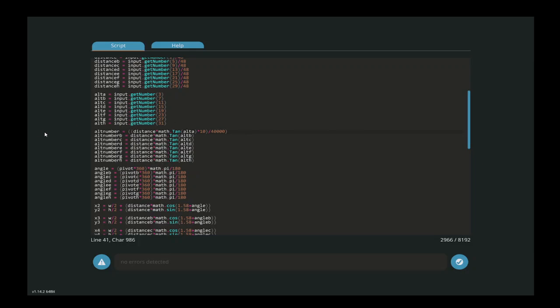So instead of 40,000, if we set this to 2,000, now 2 kilometers is our effective range. Now instead of having to multiply that by 10, we can just divide that into 2,000, which I think is better. But wouldn't that be 20? I think that would be 20,000 meters.